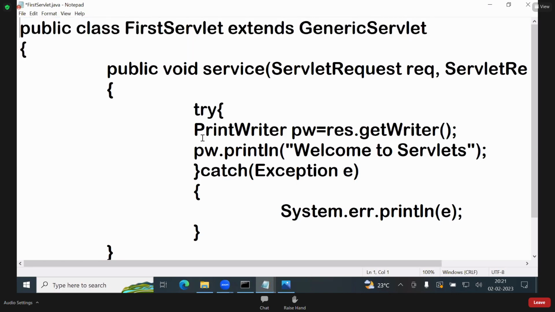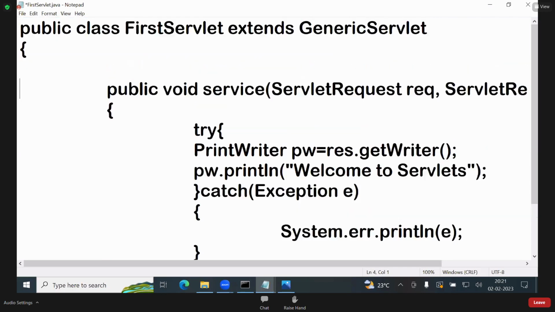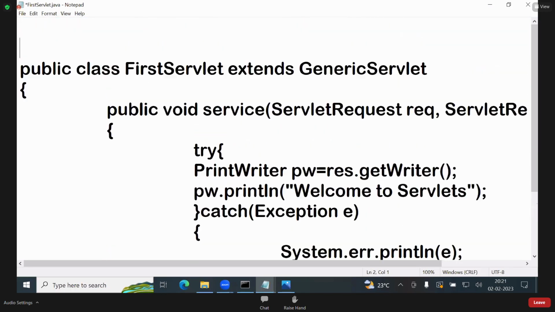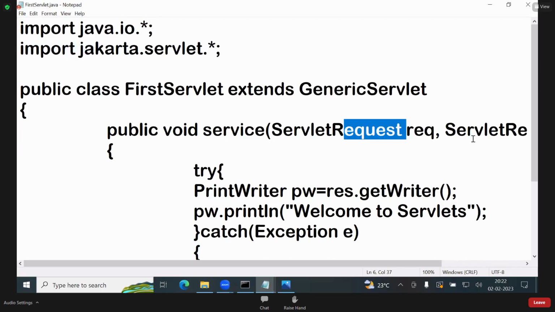Okay. Now, GenericServlet, ServletRequest, ServletResponse are in which package? jakarta.servlet.*. This package. PrintWriter is in which package? Okay. Now, file save. This servlet API is available in the servlet-api.jar file.